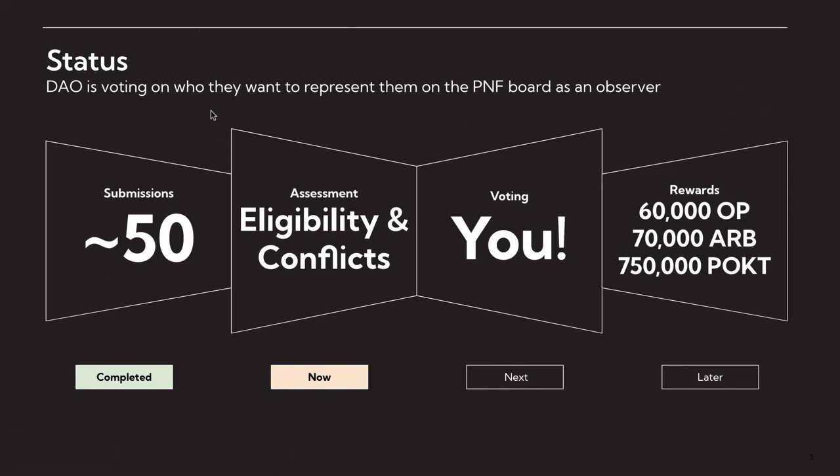We'll have all of that done this week, and then from next Monday voting opens up. We have a two-week voting window for people to get their votes in. With 50 submissions it's probably going to take a couple of hours, so I want to have a nice long window of two weeks. When it's all said and done we'll share the tally, present the results, and then the rewards will start to stream out.